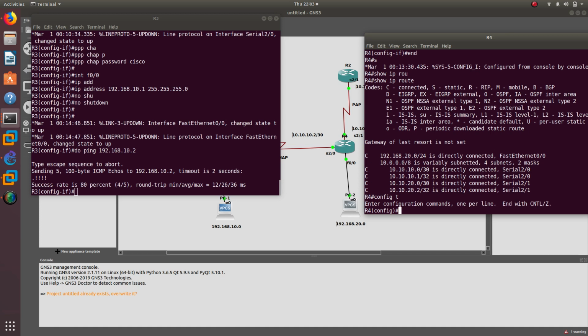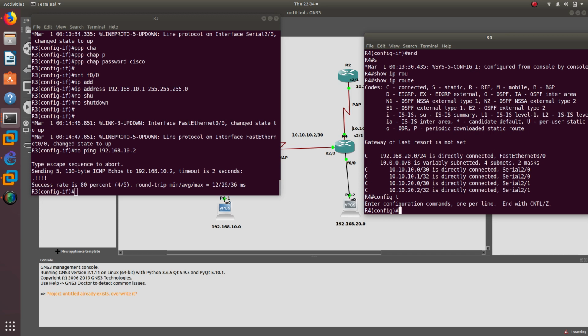RIP version 2 also updates its routing table every 30 seconds, and RIP version 2 is classless, not like RIP version 1. On the other hand, that is a classful distance vector routing protocol. And classless means that we can use any subnet mask. We can use /24, /25, /26, /28, any of them, /15, /16, when you're using classless. But when you use classful, it needs to use either /8, /16, /24, or /32. It cannot be any in between.